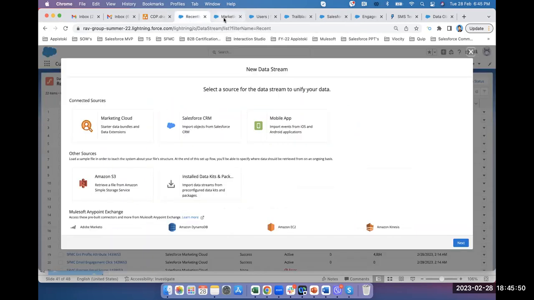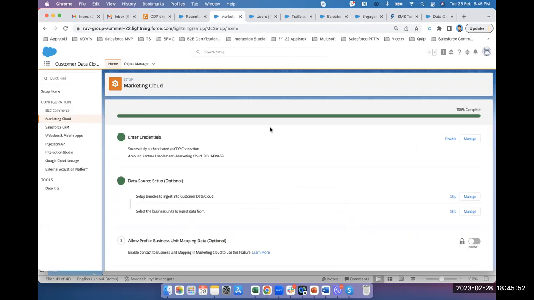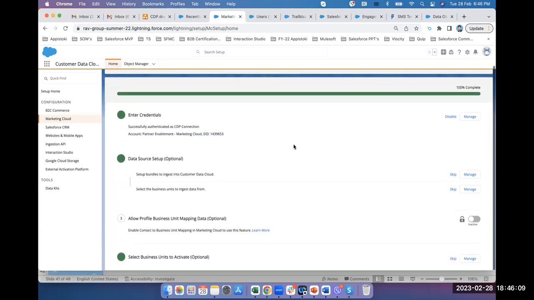I can't disconnect this because this is the org that I got from one of the partner teams. But ideally this will connect you to the Marketing Cloud main org. The first step is connecting with the Marketing Cloud main org. Once you connect, it'll ask which business unit you would like to ingest the data from Marketing Cloud to Data Cloud.